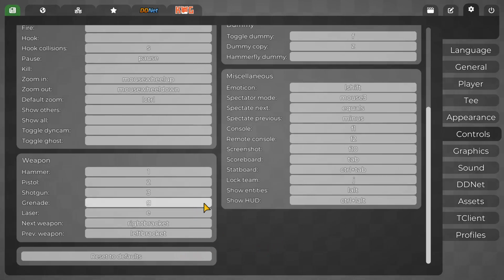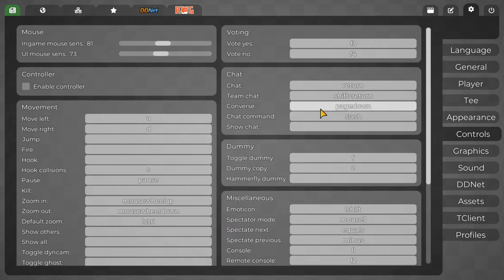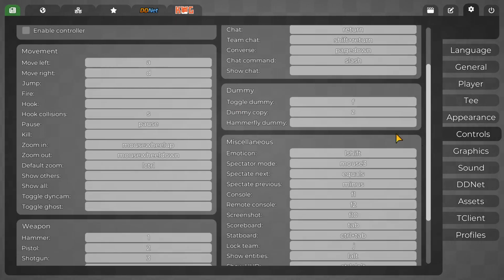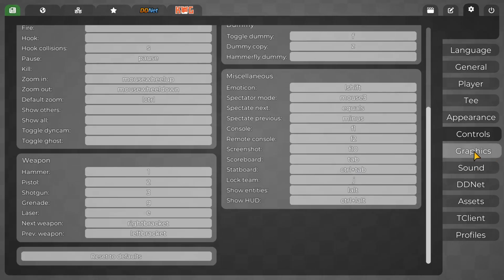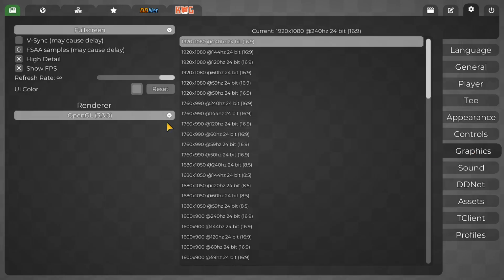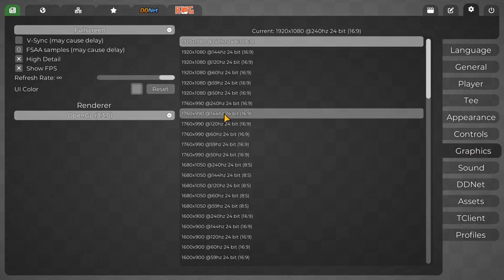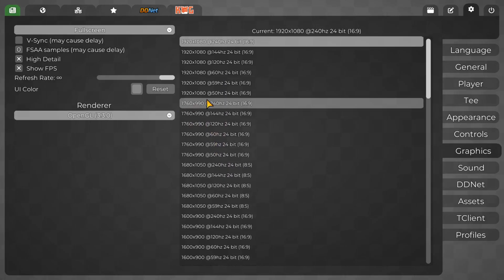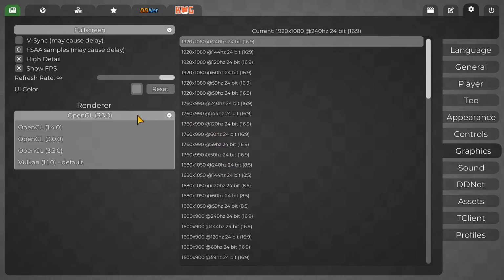These are like most things. Just look through everything and find out what works for you. You can copy my settings if you want, but if you do, just download my settings and import them, don't manually copy them. That'd be a waste of time. In graphics, it's honestly all down to what your PC can handle.